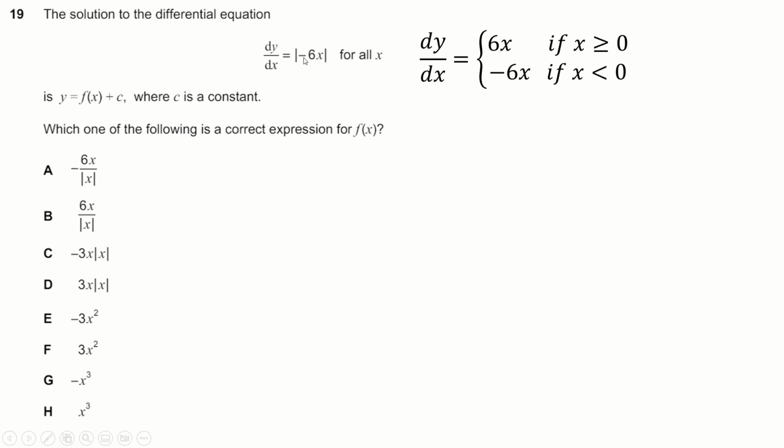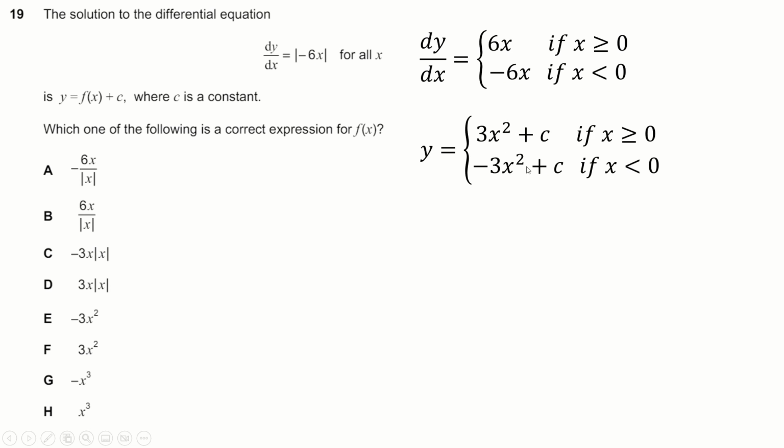And then the mod does nothing. So the mod can just go away, and you're just left with the inside if x is negative. Or looking at it from this point of view, if x is negative, this makes positive something, and then great, because dy by dx is always positive because of the mod. So that's that. Now I can differentiate separately, and I'll get these two, integrate separately. I'll get these two functions when I integrate.